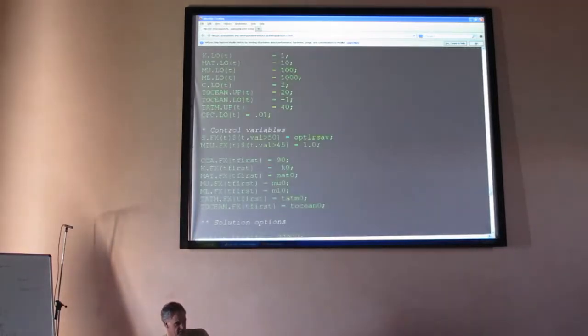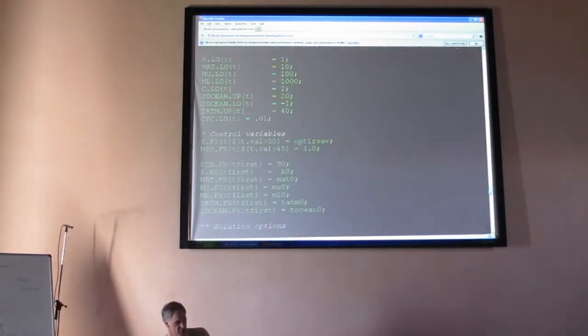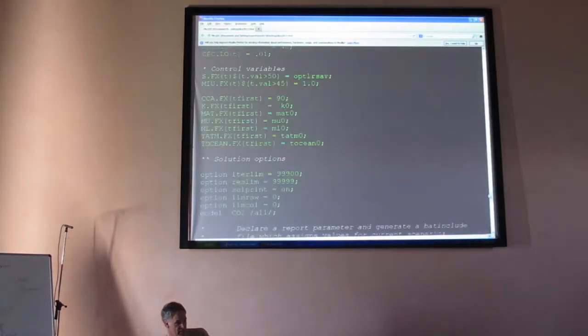Some of the bounds are meaningful, but most of them are simply to avoid bad function calls along the process. And then we have an assignment of the initial values for the various parameters, so this is the initialization of the climate and the capital stock material balance.